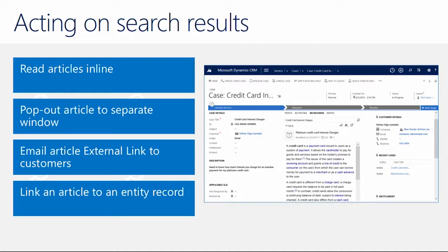Or if you wanted to associate that record with a specific Dynamics 365 record, you would be able to do that as well. And now you get that analytics piece. I can see how many active cases or active orders, or whatever the item might be, are actually using that knowledge article inside the context of the application. So it really becomes a powerful tool to provide those baseline analytics for your customers when they're working through.